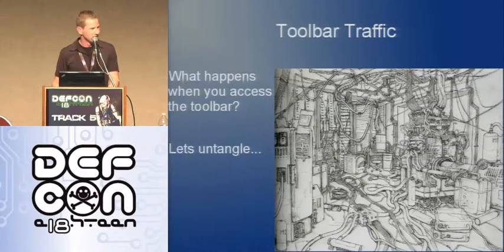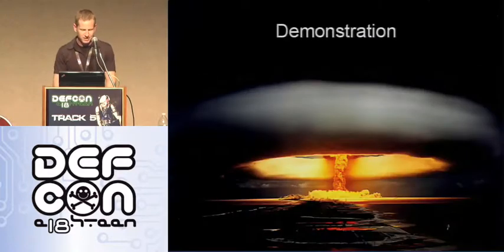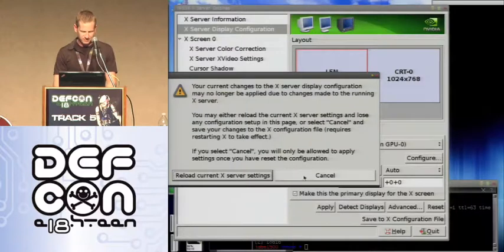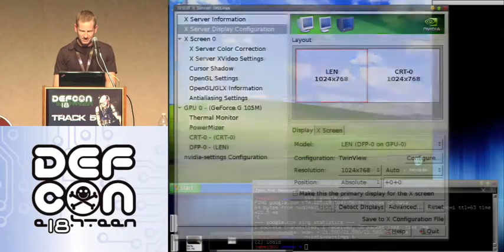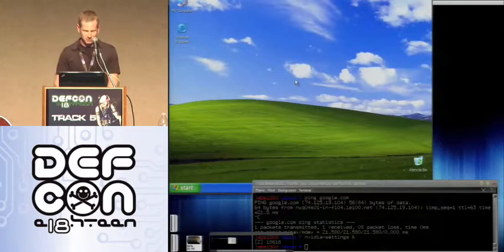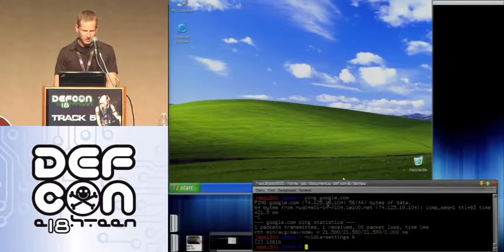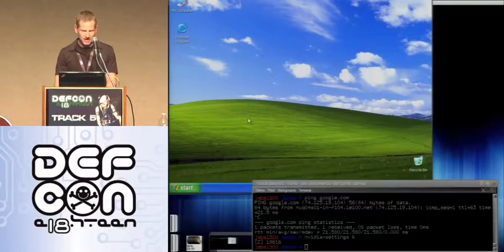So I'm going to tempt fate again and change some screens around and see what happens when we actually access the Google Toolbar. Okay, hey, this is working finally. So here we have a Windows box, just a VM on my station, and then we've got my box here that's going to be our attacker.